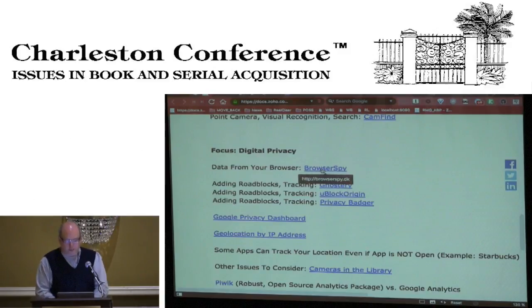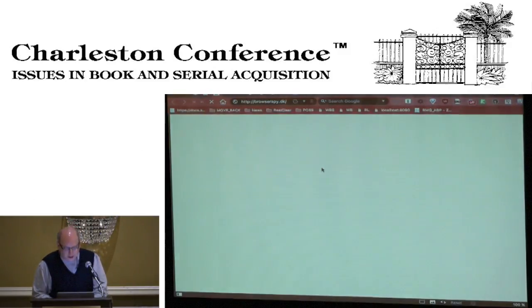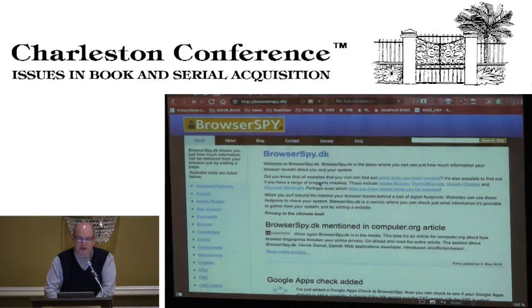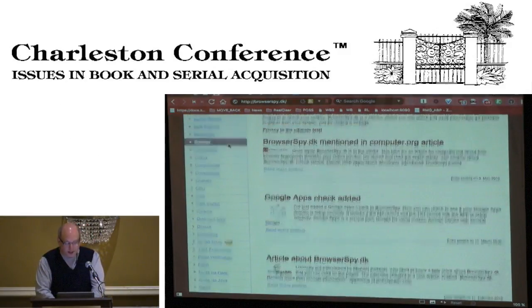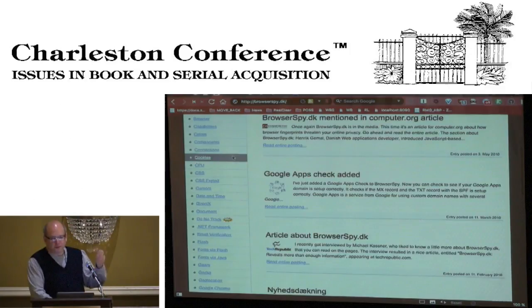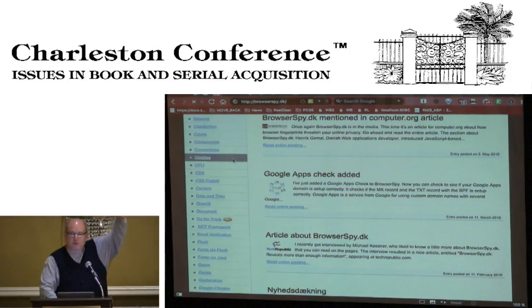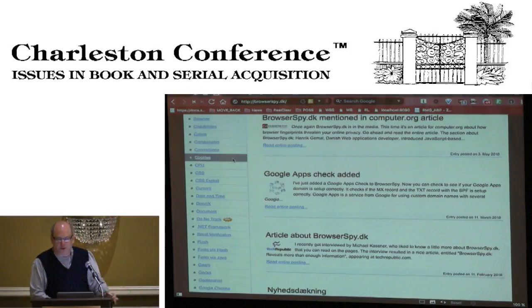One tool to help you learn more about digital privacy is called Browser Spy. This tool will go through all these different things and will show you some of the different types of information that your browser is outputting that other people could see if they have the right tools. This is different than what I showed last year at the presentation when I had the Wi-Fi traffic going over. For those of you who are in the room, I was able to show all the unencrypted Wi-Fi traffic going out over the router in the center over there.